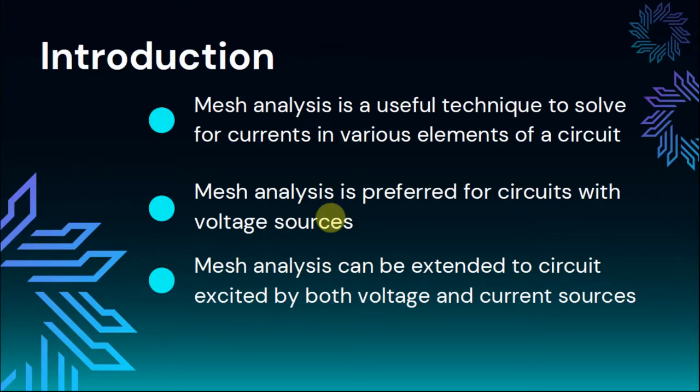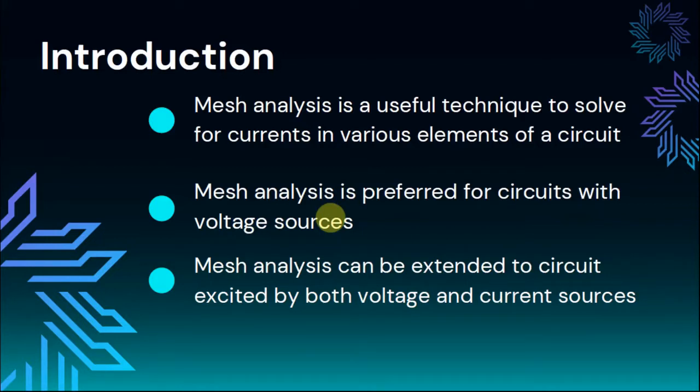Not only current, if they ask for voltage also, then we will solve the circuit for finding the current in each mesh, and then we will know the current in each mesh. From that we can calculate the voltage of any element or the power consumed by any element in that mesh. Basically, mesh analysis provides the current flowing in each mesh. That is the purpose of mesh analysis.